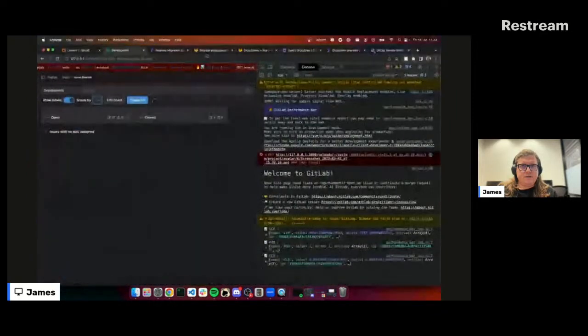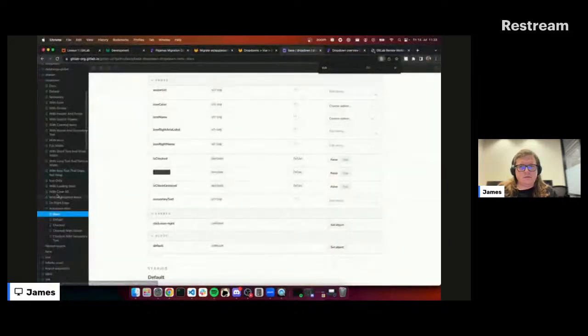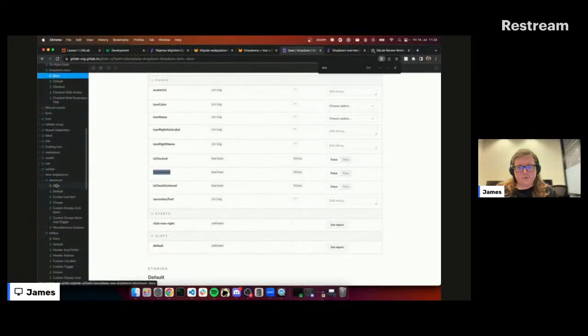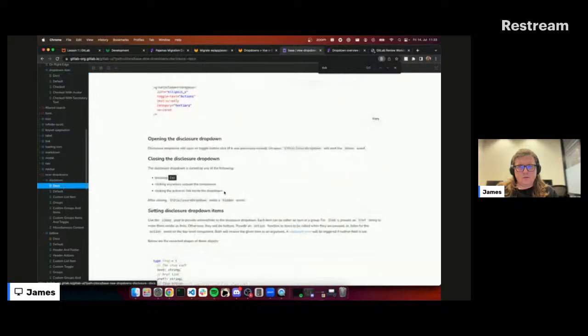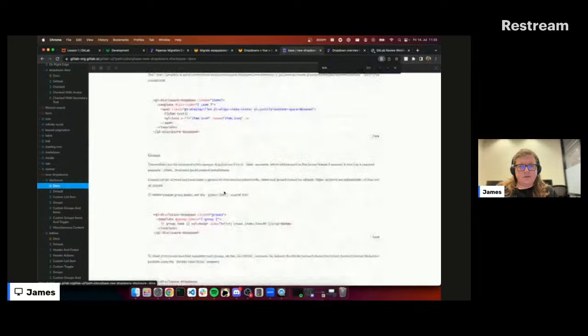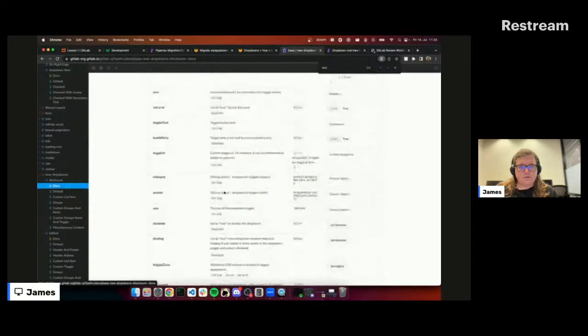So we're going to go back to our docs. I'd expect some prop, maybe this, toggle button text.